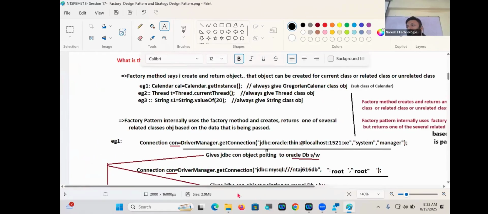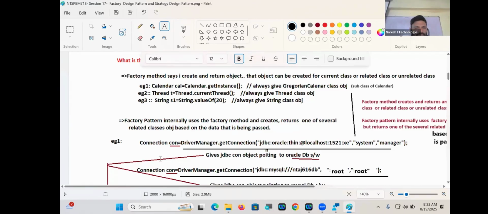A factory method creates and returns any class object: current, related, or unrelated class. I hope there is no confusion now onwards. If someone says factory method is already there, why should I go for factory pattern? Factory pattern is very clear: it returns one of the several related class objects based on the data that is passed.